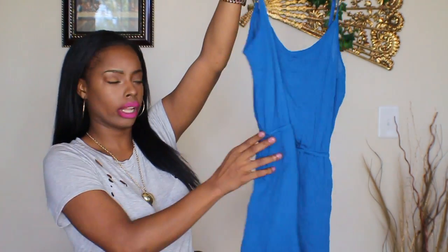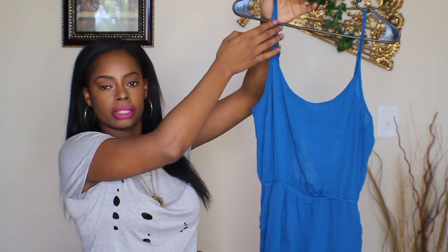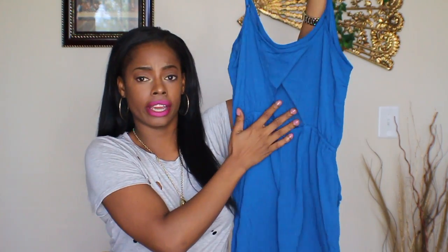The next piece I'm going to share with you guys is this really cute royal blue romper that I picked up from H&M. It has a spaghetti strap design and comes in shorts with pockets. The best part about this romper to me is the back — it has a crisscrossed triangle cutout in the middle of the back, which gives that extra flair to just a plain colored romper. I got this in blue and black.